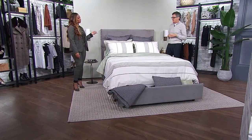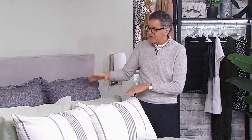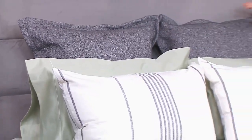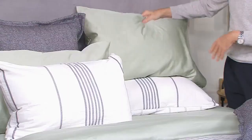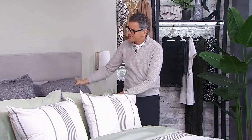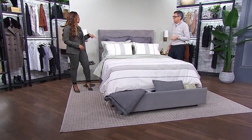Let's talk about the bedding setup. We've got six pillows in three layers. I like to have euro shams at the back for height, then the sleeping pillow behind the decorative pillow, because the sleeping pillow is the one that gets wrinkled. When I'm working in bed I put the sleeping pillow in front — it gets wrinkled and it doesn't matter. I like to hide the pillowcase, especially with a crisp sheet set like this.